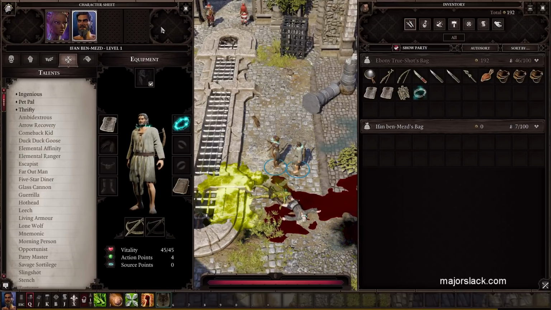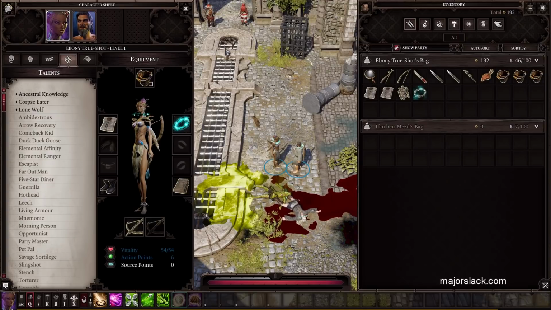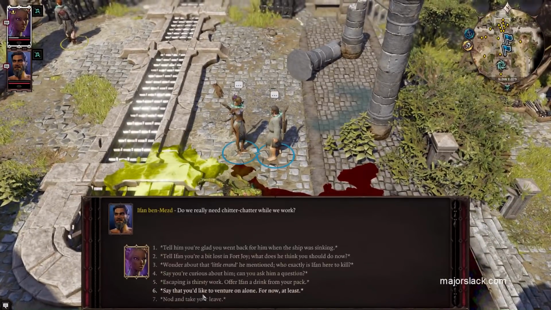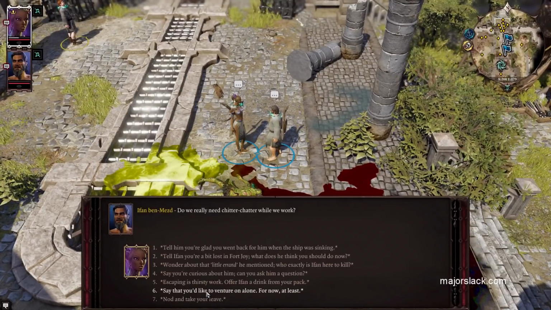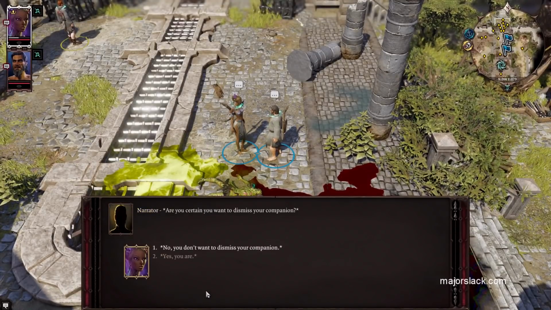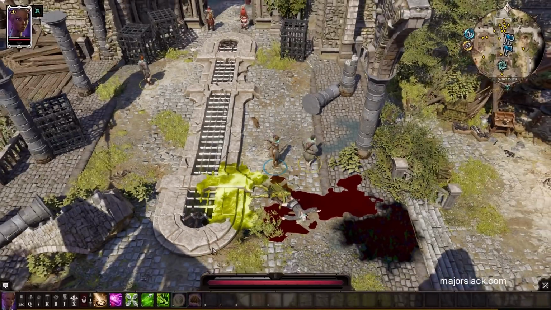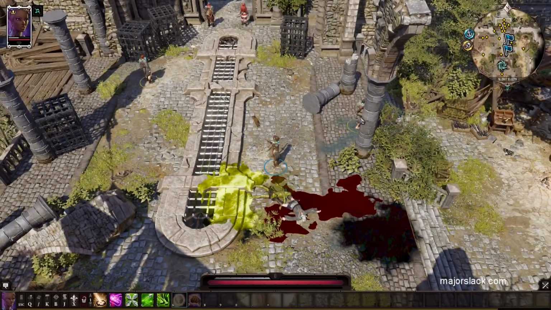Now, if you take him on at level 1 and lock him in, even if we dismiss him, let's just dismiss him. Talk to him again, go down to option number 6, and say that you'd like to venture on alone for now at least. Are you certain you want to dismiss your Ifan? Dismiss him. But he's locked in at level 1.